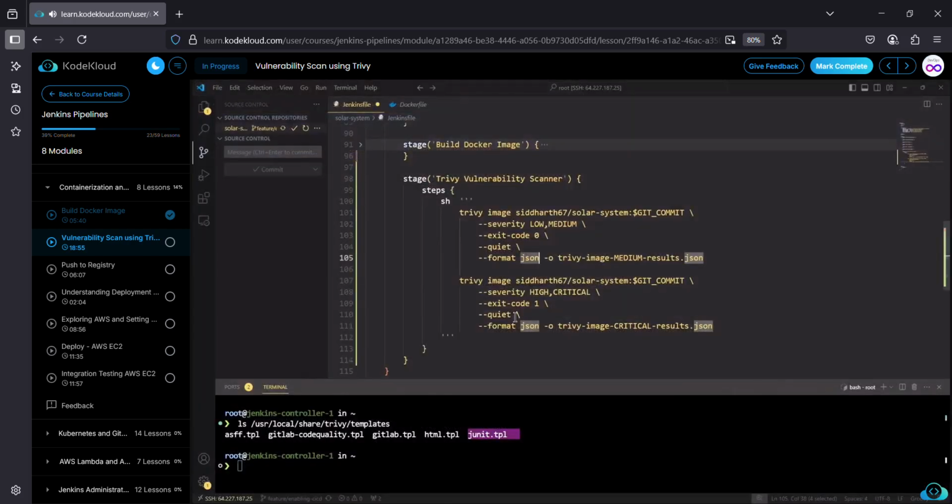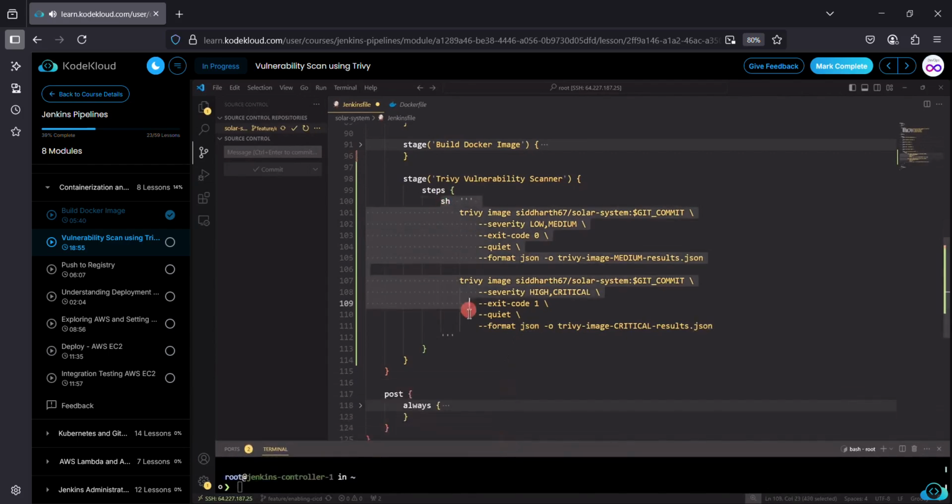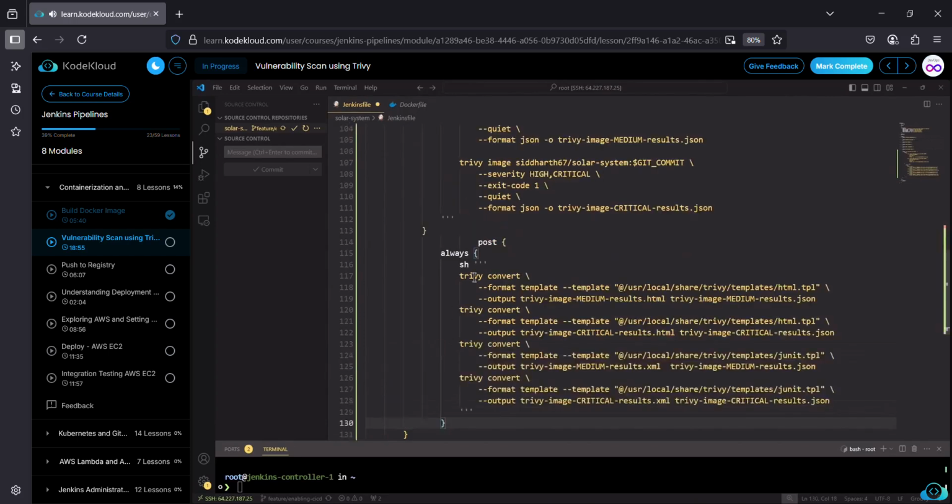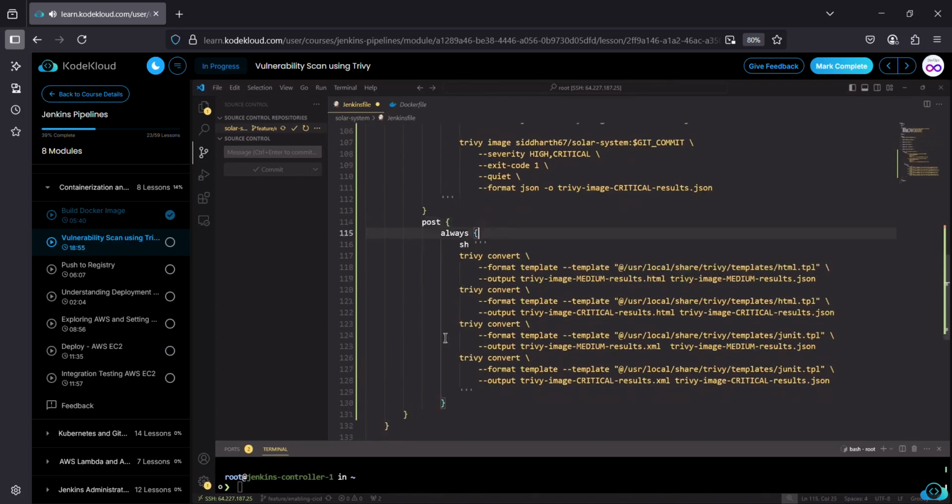So let's go back. I want to convert this as a post action. I don't want to do this in this main body. I want to do this after the commands are run. So within the same stage, I want to use a post always. Post always can be used at a global level or even at a stage level as well. So let me use this at this stage level. Let me copy it and paste it. So it's a very huge one. Let me try to explain what I'm doing over here. I think I have to close this.